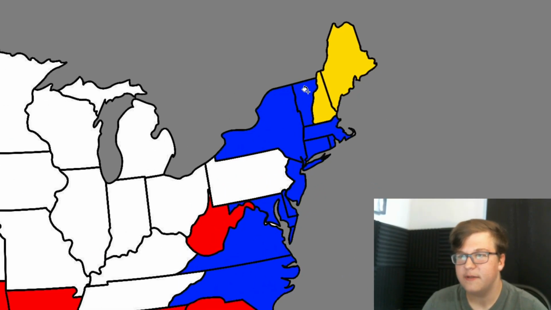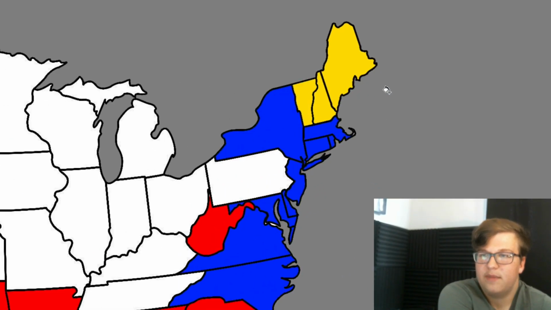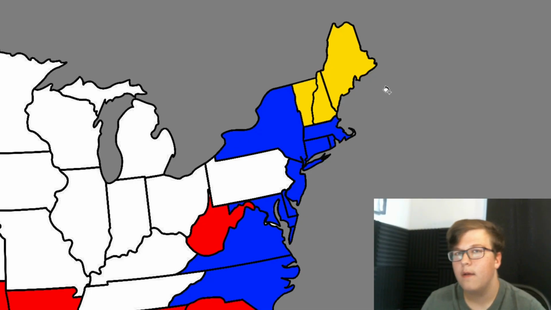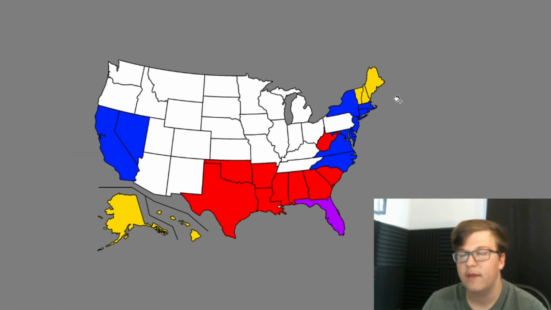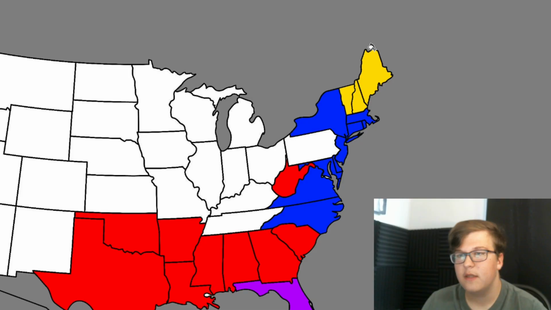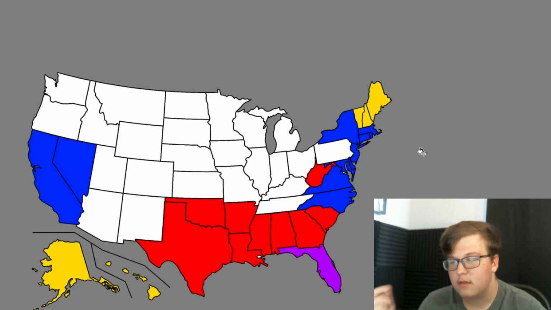Along with New Hampshire, I'm also going to put Vermont on that team simply because they're kind of a weaker state, when you don't think of population. Vermont doesn't have that much of a population, neither does New Hampshire. So I'm putting them on a neutral team because they probably don't want to get messed up by the red team if they ever get up that far.